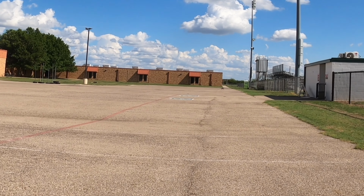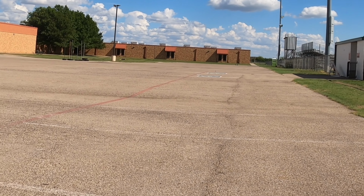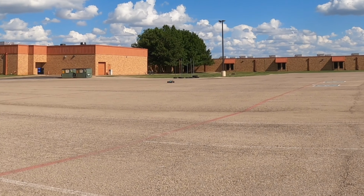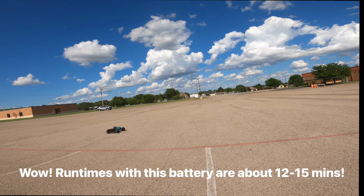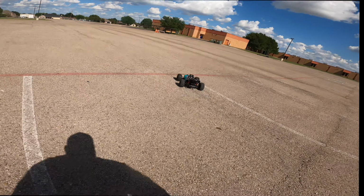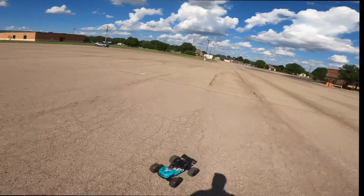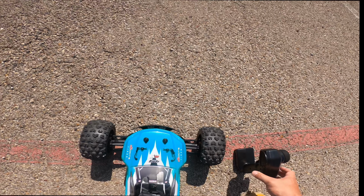I'm gonna take it all the way down here so we can utilize all of this parking lot. Get as much space as we can. Here we go. Full throttle. Uh-oh. Are we out of battery power already? Wow. Okay. Looks like we might be out of battery juice there, guys. So we're out of battery. Not sure how long that run was. It wasn't too long, maybe 10, 15 minutes on a full charge.